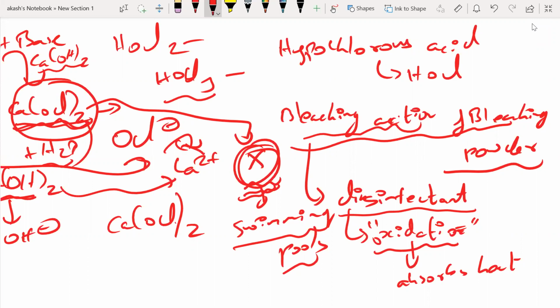Any guesses? Okay, what do they add in swimming pools to make it clean? Or another question, how many of you have been to swimming pools and when you come out, your eyes have been red? Has this happened to any of you? Or at least have you seen it happen to people? Once they come out of the swimming pool, their eyes are so red, or you have so much itching in your body sometimes. You know why it happens?